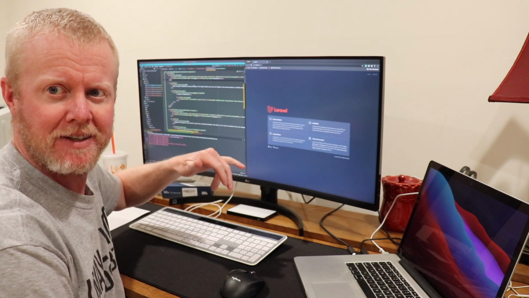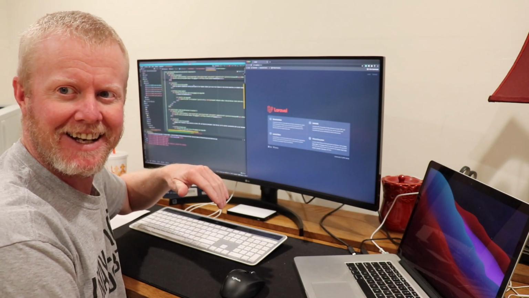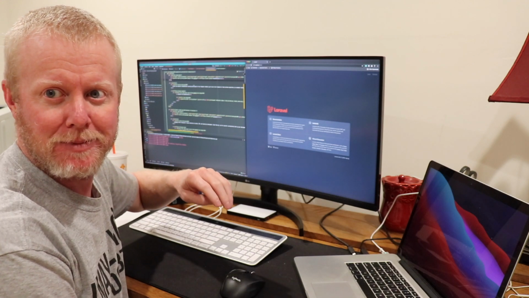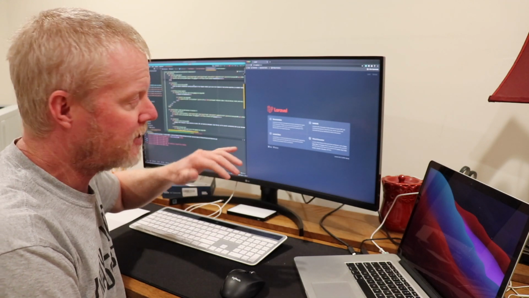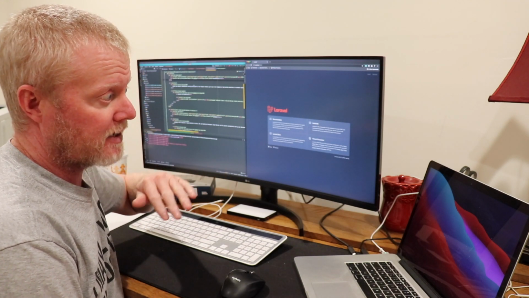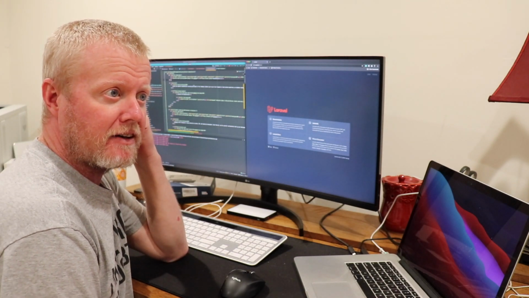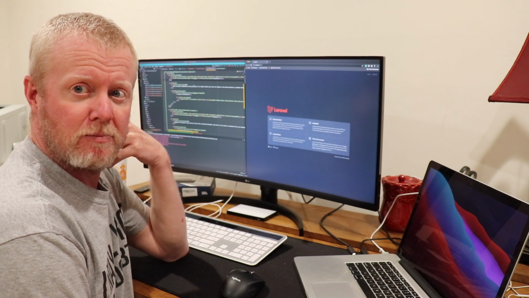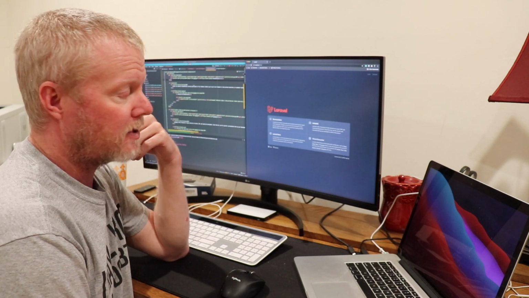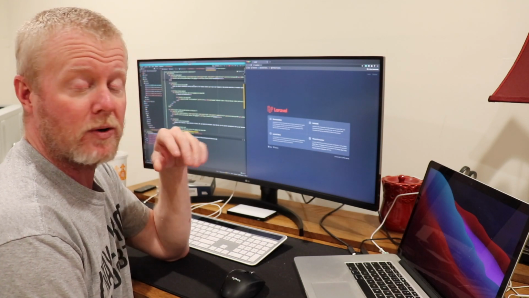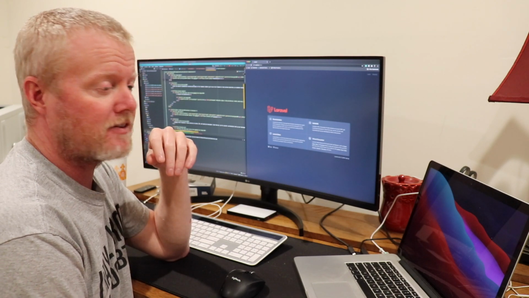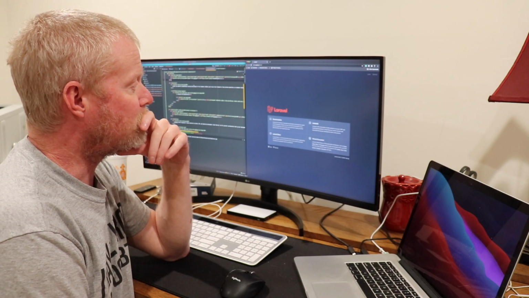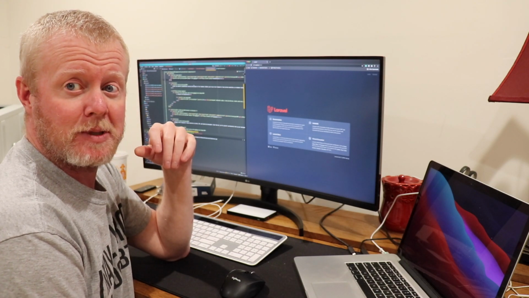Pretty much full gamut, and if you disagree, I'd like to hear your comments down below. I'm sure there will be some disagreement, but I've been doing this for a long time, and I get exposure to a lot of wide variety of technologies. And for me and for most other people that I know, this is not just within one organization. This is kind of traveling around, doing some freelance work, etc. Macs seem to be it.